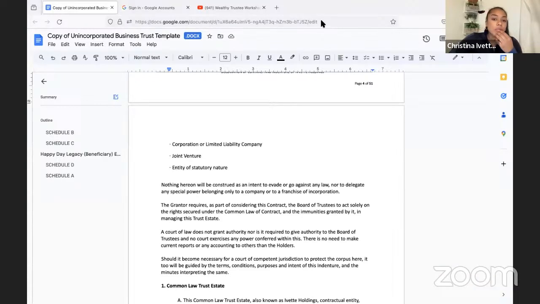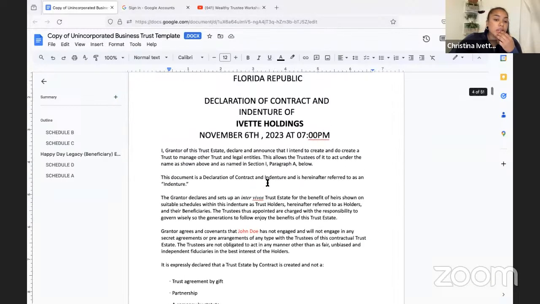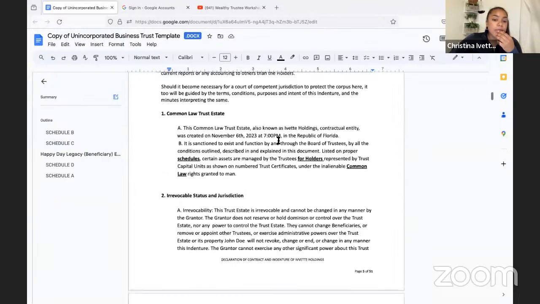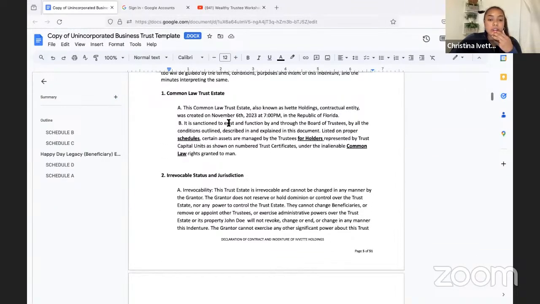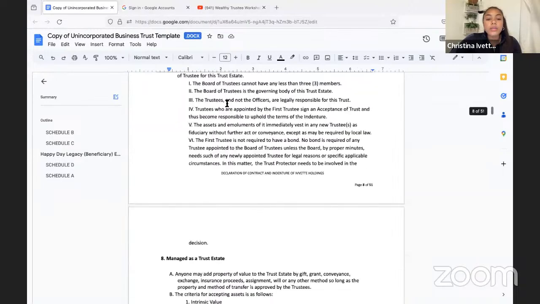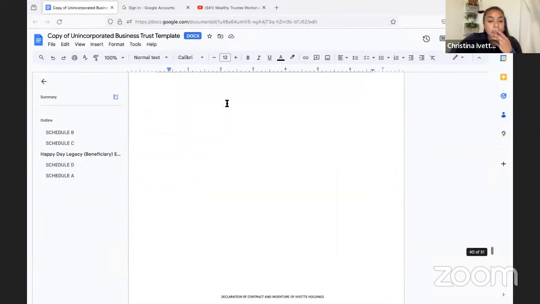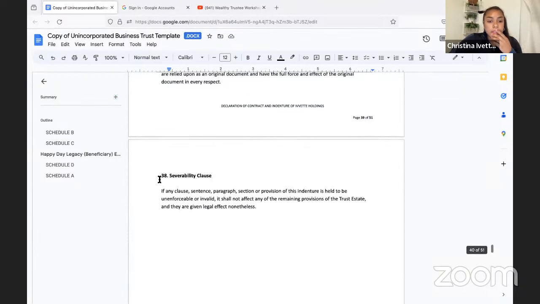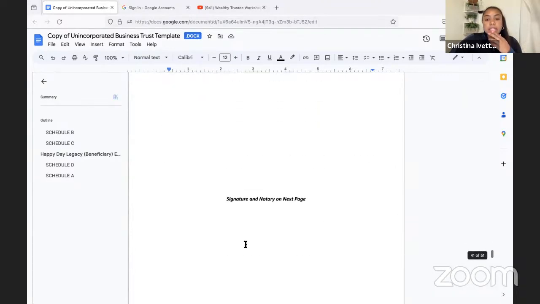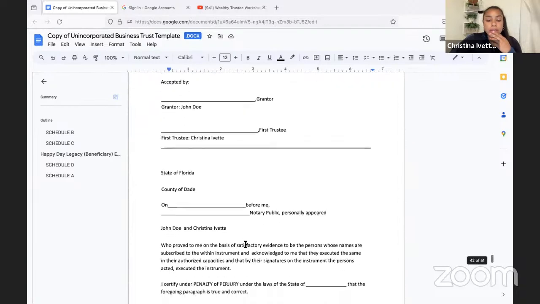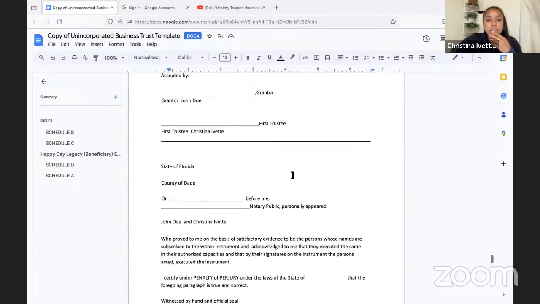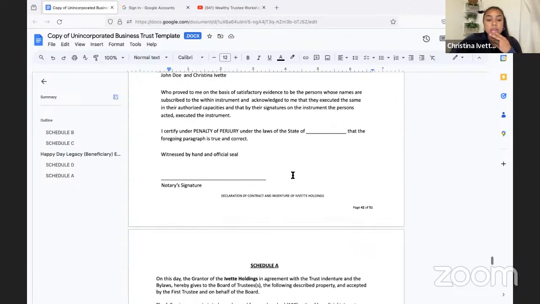Those are the most important things. The declaration is only the first page and a half, and everything else is the indenture, from 1 all the way to 38. And this last page is the signature page, which makes it legal.